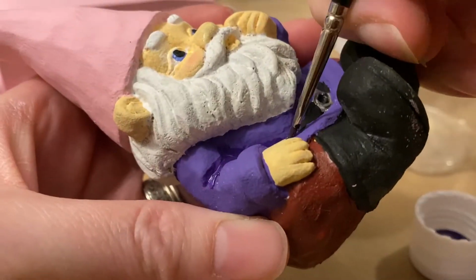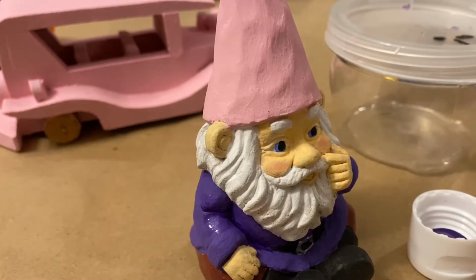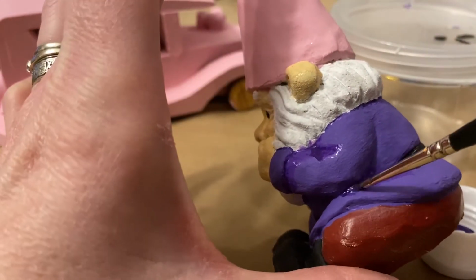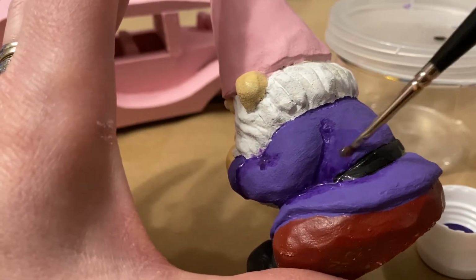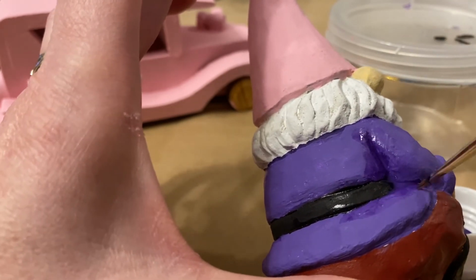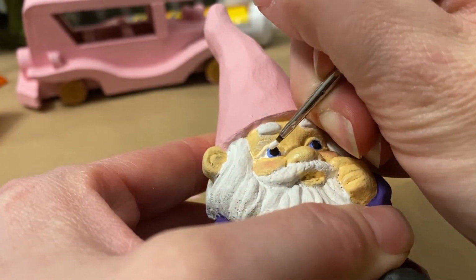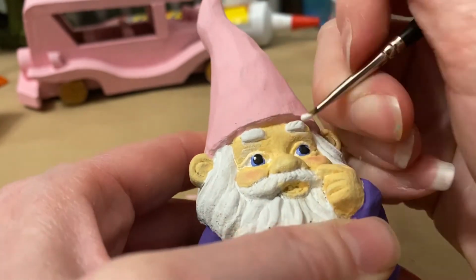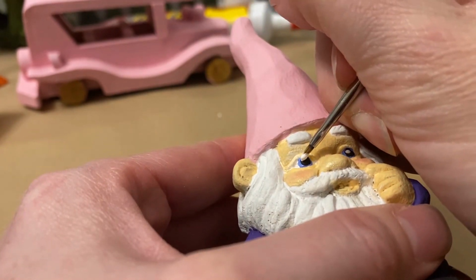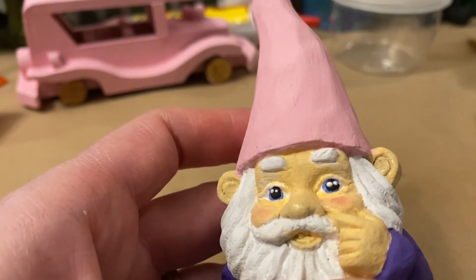And I'm just showing you this little detailed brush that I have here. And I'm just using some darker purple to go into the folds of the fabric, just to give it a little bit more detail. Again, doesn't have to be perfect. You just kind of water down a deeper color and let it fall into those little grooves of the fabric, the little folds. And then I tried to give him some little highlights for his eyes, just where the light would bounce off. So again, it's not perfect, but it's better than the way they're painted at DollarTree.